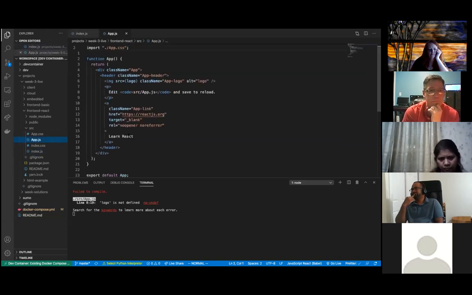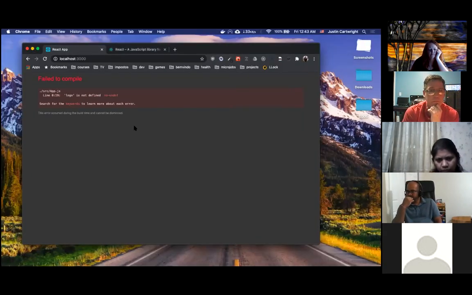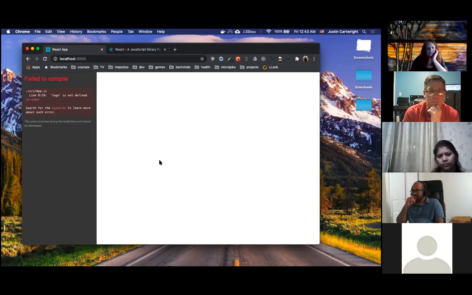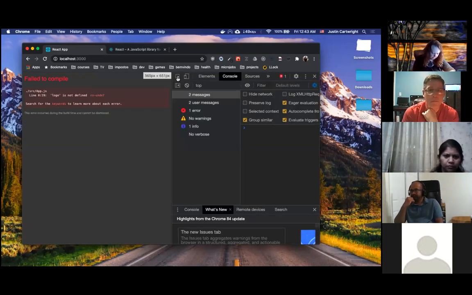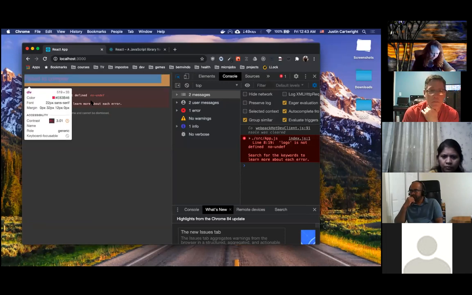Now, what's in here is what we actually saw initially on that page. One of the things that's really cool, though, is when you're developing in React, it'll actually show your debug information in your browser. If you pull up your dev tools here, this debug information is in and of itself just HTML.